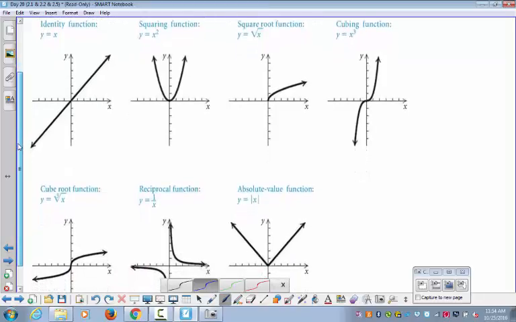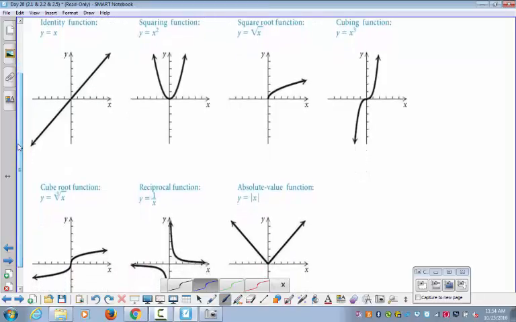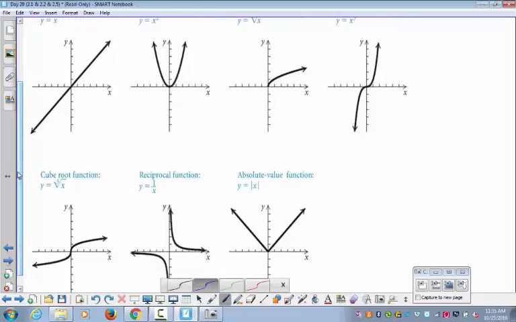And in this book, they talk about these as the basic functions, basic 7 functions. Linear function, quadratic function, root function, cubic function, cubed root, the reciprocal function, and the absolute value. Some other books will include a couple of others. Doesn't matter. These are the basic ones that we're going to see in this book. And then we're going to do what we did with our trig functions: shift them, reflect them, stretch them, or compress them. So we're going to do those same types of things.